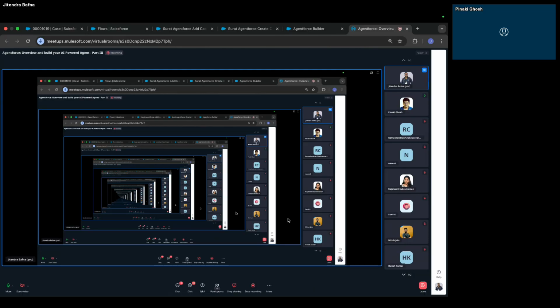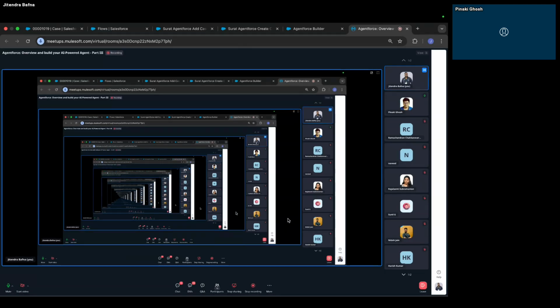I am going to showcase something where we do book management. Via Agentforce we are going to retrieve the books, and I want to purchase a book and make the payment. So we call external APIs to do the payment via Agentforce. It can be a dummy API that is enabled with some kind of authentication mechanism. In Salesforce, there is a concept called named credentials and external credentials, where we can configure all these things. We can call these named credentials in your Salesforce flow or Apex class, and that Apex class or Salesforce flow can be called in Agentforce.